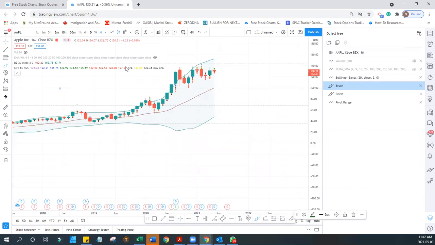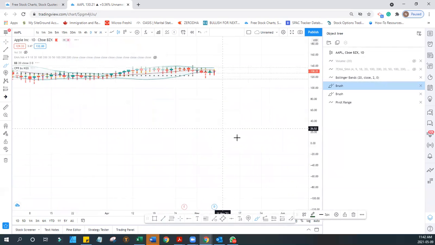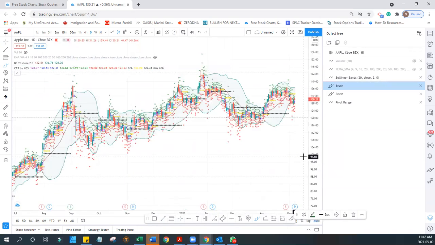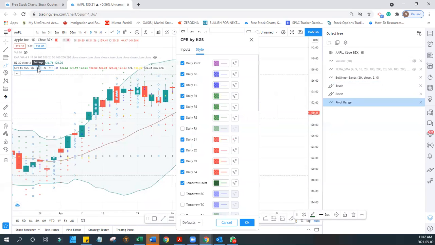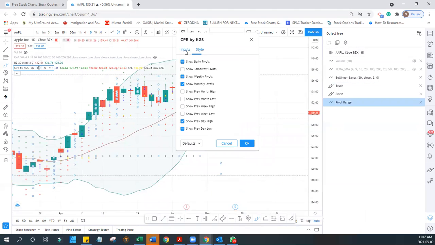See, CPR is used more by day traders, but you can use it for the longer term. It won't give you much of an idea on a longer-term trade. You'd have to use the monthly CPR and the weekly CPR. But I would prefer you to give more weightage to the moving averages for the long-term trader. So using the moving average, you said that should be like 50, 100 or 200, those kinds of levels.